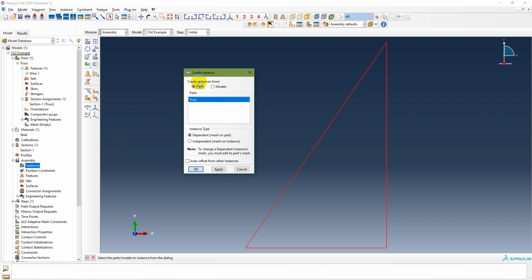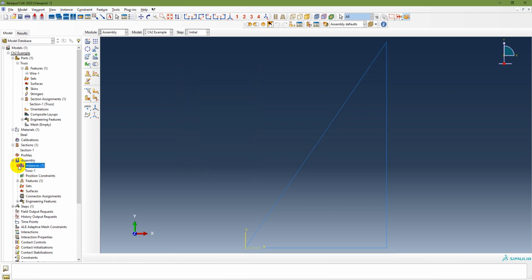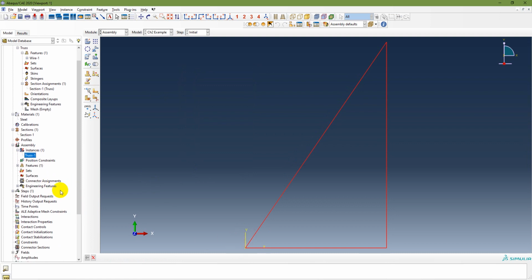It says create instance from parts or model, with the very basic one first. So whatever part I have, I click OK, and then you can see in instance it says plus one.